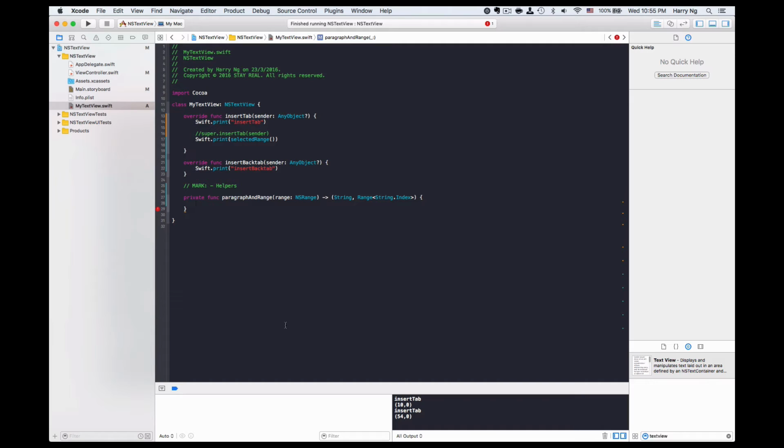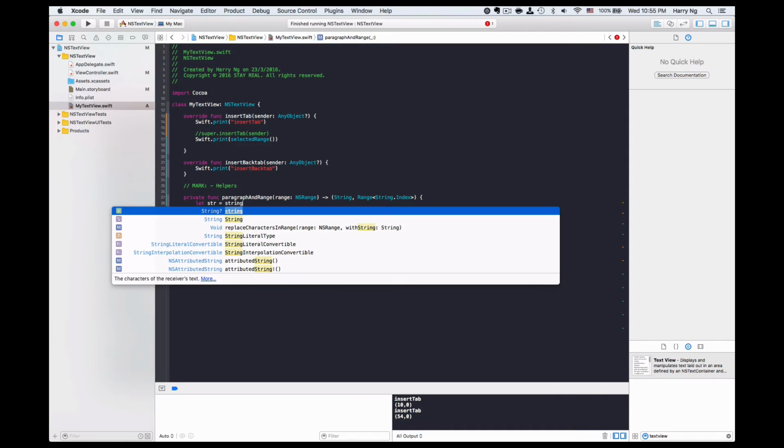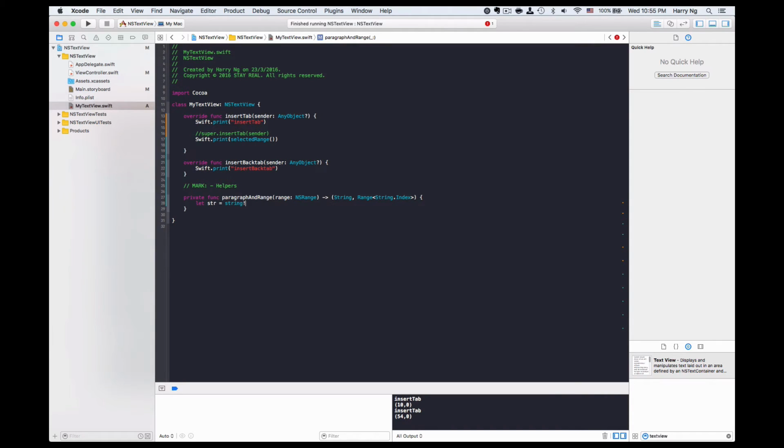Let's start with a string here, which is taking the current text view's content, which is stored within the string here. To simplify it, I would just unwrap it to assume there is content within.